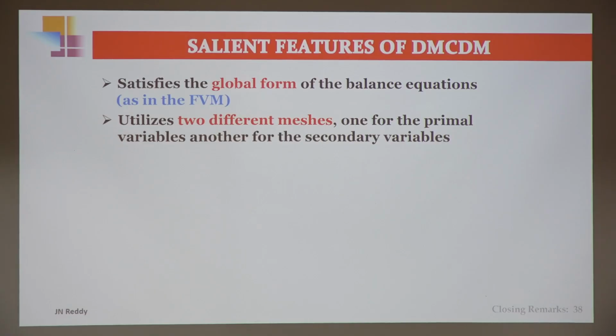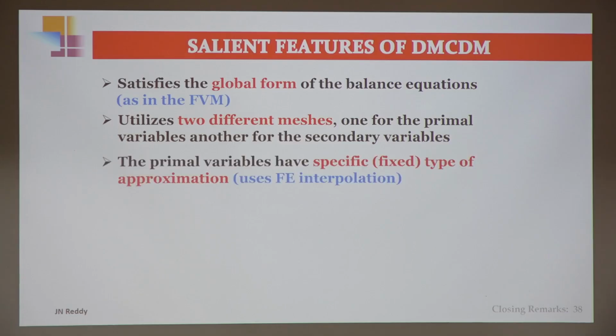And discretization brings with it interpolation. Okay. The second mesh is an intersecting mesh, and that mesh is where the governing differential equation is satisfied in global form. In finite elements, the governing equation is satisfied element-wise. Here it is not. Okay. Another important thing is the dual variables are always inside the elements. In finite elements, post-computation has a problem because the derivatives along the interface of elements are not continuous. Here that is not coming into the picture.